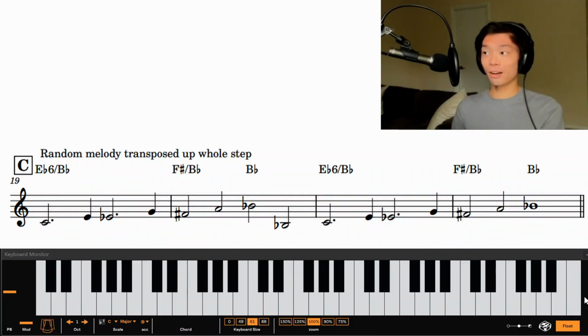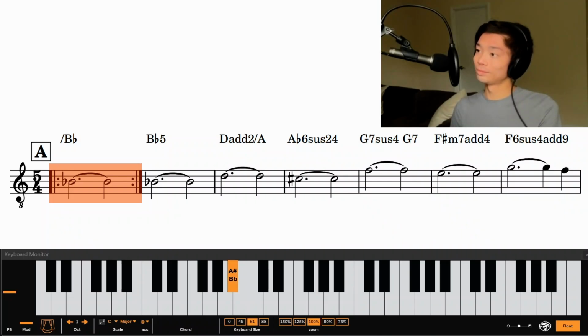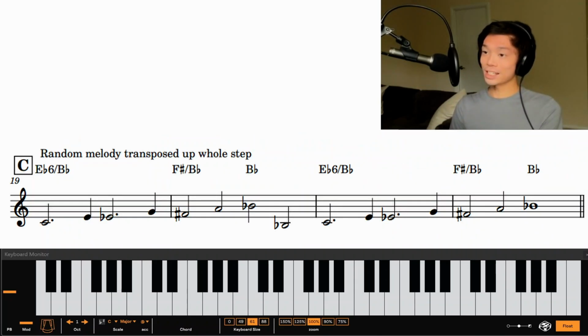The beginning of the song opened up with that simple, just B flat. And then at the C section, again, we don't have just quite that. We have other notes on top, but that B flat returns as a pedal note in the bass, which means that it's constantly in the bass with everything else moving on top of it.